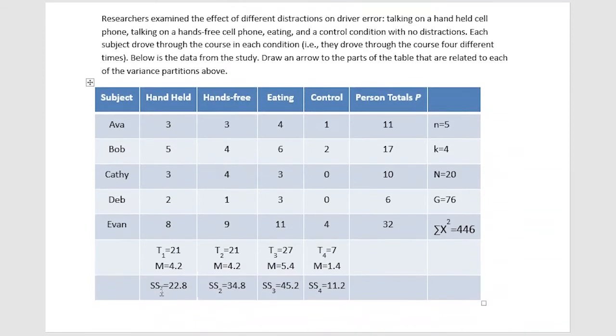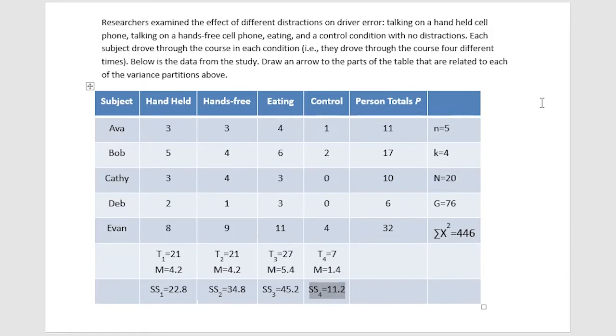And that's also summarized up here, summarized by the sum of squares for the handheld group. And same thing for the hands-free. That's summarized by the sum of squares here and so forth. So in this example, the control condition had the least variability within its group, whereas the eating condition had the most variability within its group.